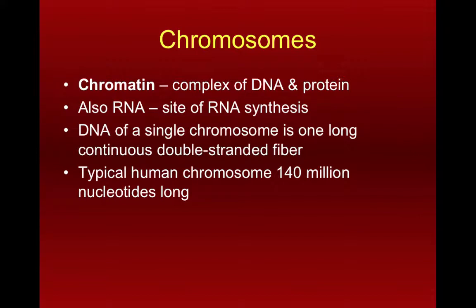The shortest chromosome in the human genome is the Y chromosome, which is what males have, one of those, which they get from their father. The Y chromosome is only 78 million nucleotides. The biggest chromosome, which is chromosome number 1, is about 238 million nucleotides. These are very, very big molecules. But again, aside from being very large, they're not especially complex. That 140 million nucleotides, there's one of 4 options for each and every one of those nucleotides, either an A, a T, a G, or a C.